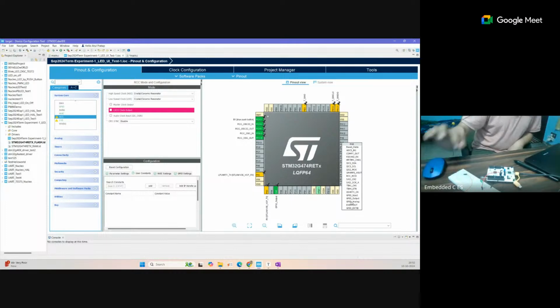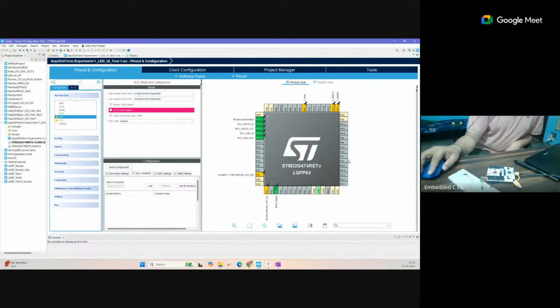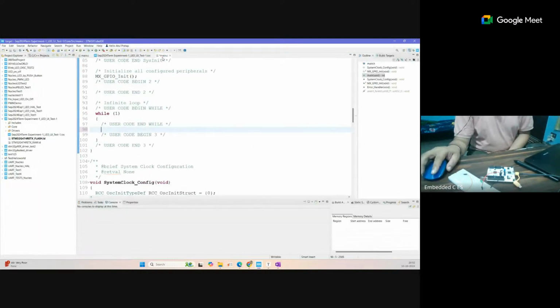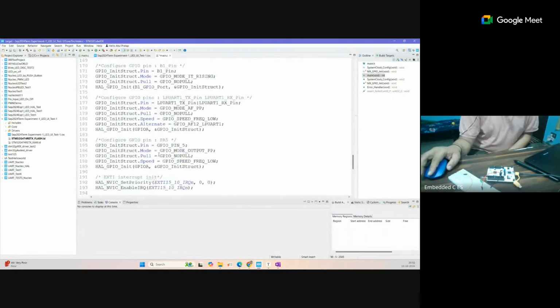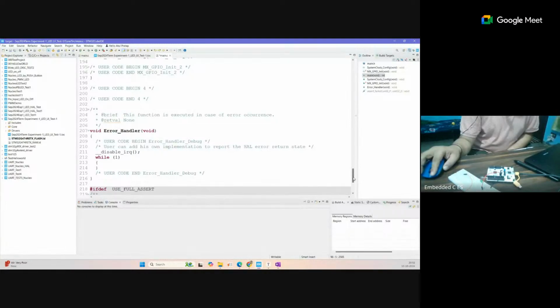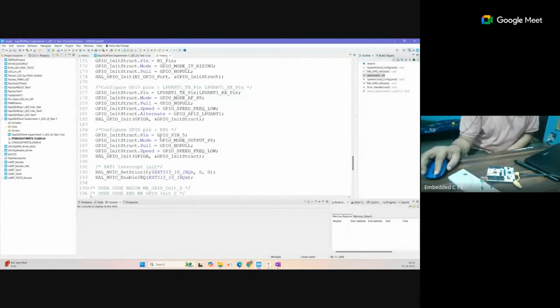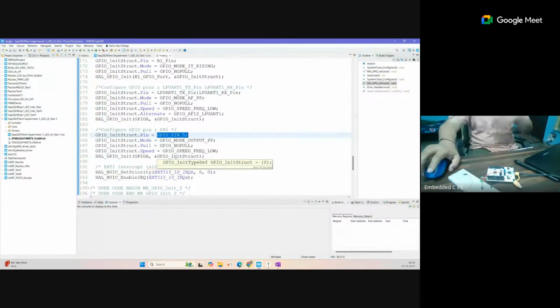Corresponding code will be automatically generated. We will not do anything. We simply click on the pin, select the mode for that pin, and save our configuration. After that, this C file will be generated automatically. Okay, so main.c, you can see this file is now generated automatically. There is lots of code already there, and this is just the hardware configuration: what is the purpose of the pin. You can see GPIO pin is selected here, and the mode selected is automatically generated.